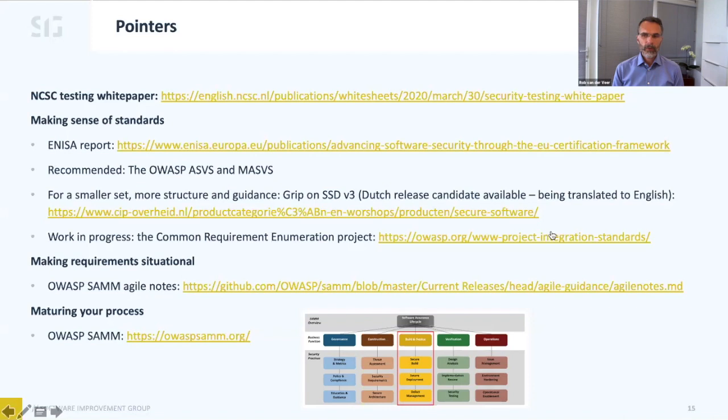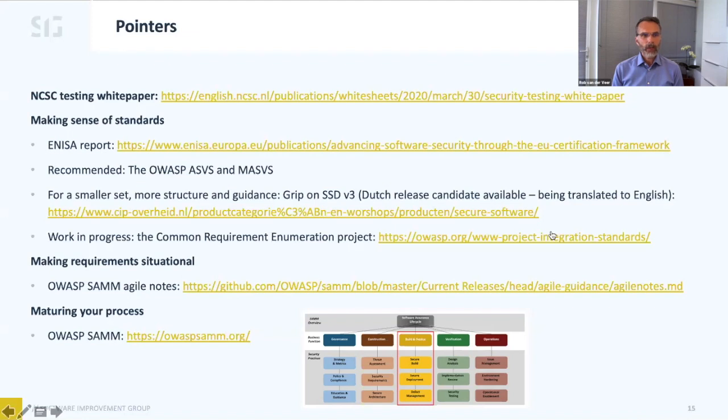We want to link them together using an ID that links similar things together. And this link will make it easier for people to find the right information from the right perspective. And we want to extend it towards other standards in order to find more alignment between standards, but also make it easier for standard makers to maintain their work, to align their work, and to refer to the work from others instead of trying to incorporate it into the text and get out of scope. So that's work in progress. There's a link there if you want to keep an eye on it.